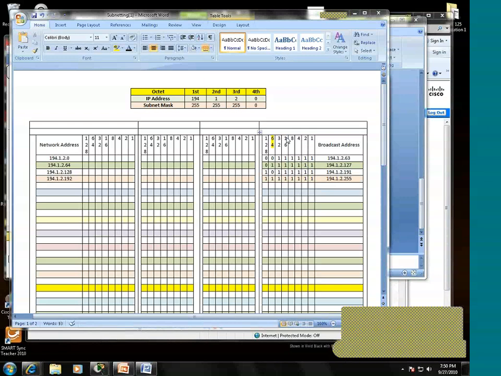Starting with 0 will be the first network. Then the next network will be, again, an increment of 32. The next network will be 32, 64, and so forth, okay? If you borrow 5 bits, then the value of the lowest bit borrowed in this instance would be 8. So it'd be increments of 8. First network is 0, second network is .8, third network .16. That works fine for class C, but you can't do that with class A and class B. That's why I'm teaching you the long form here. Okay. All right. If you can find out the network, the broadcast, the first available and the last available, then you've got it. Yep. Network. Right.